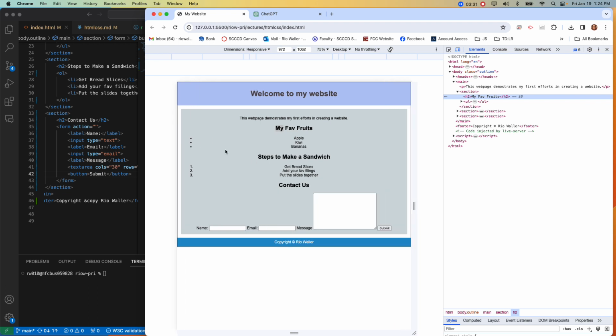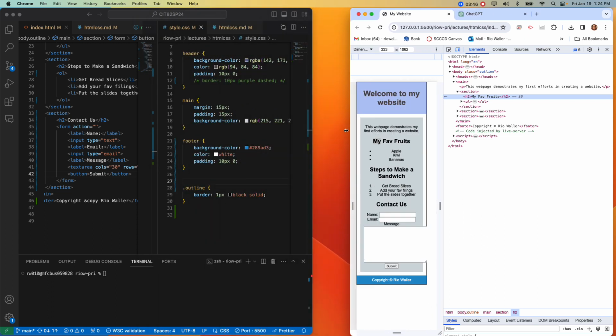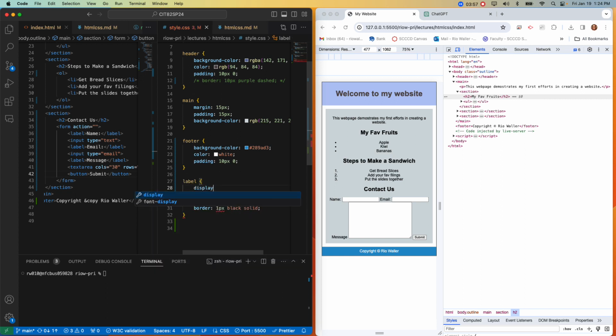So this is where we don't rely on the user, because the user would never come in here and drag this around to see this. They would never do that. That's where we have to style things in a particular way. And we're going to do a very simple style just to do this for now. Because these are block level, and actually the label, all we have to do is go over to here and do label. And this is display, because by default they're inline. So we're going to say display block.